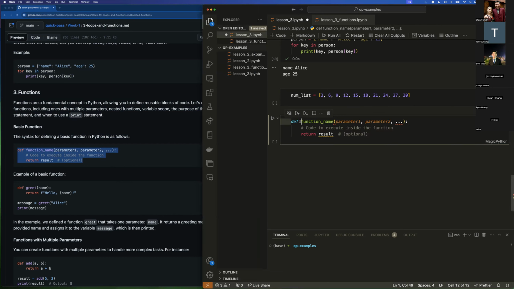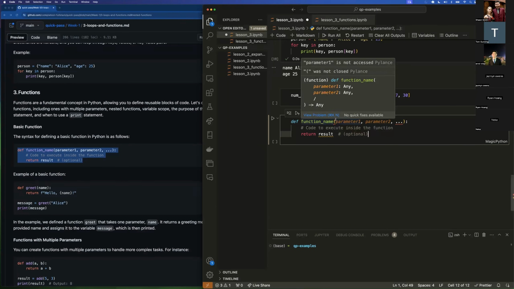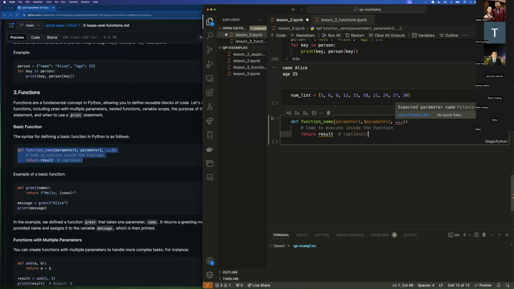So you have your name, then your parentheses with your optional parameters inside, and then underneath it, indented, you have the code that actually runs inside of the function.